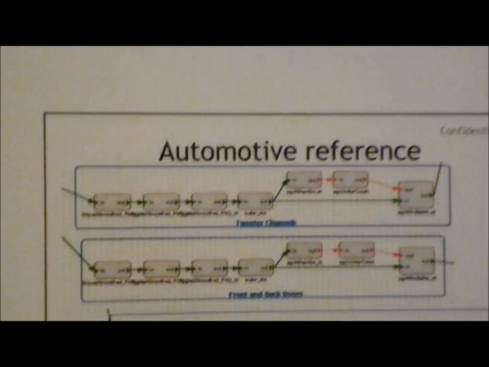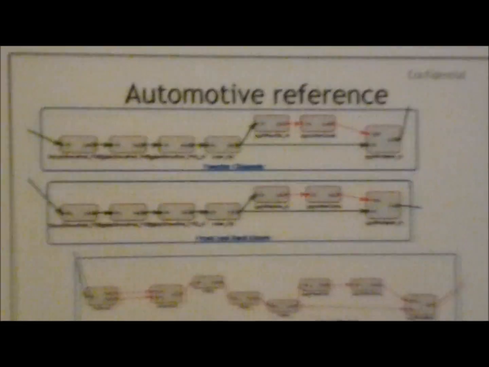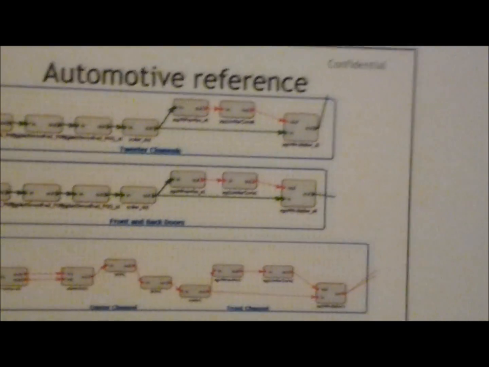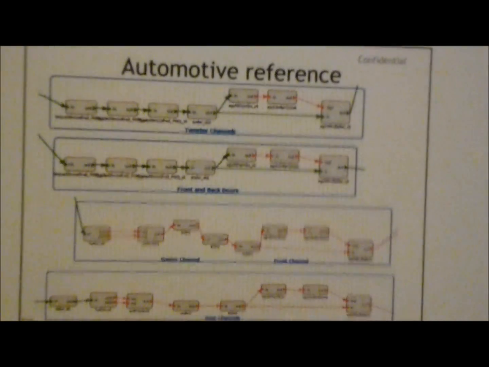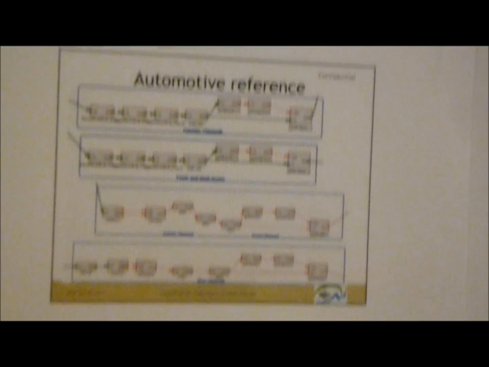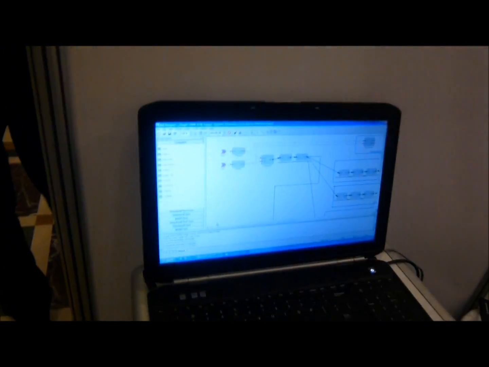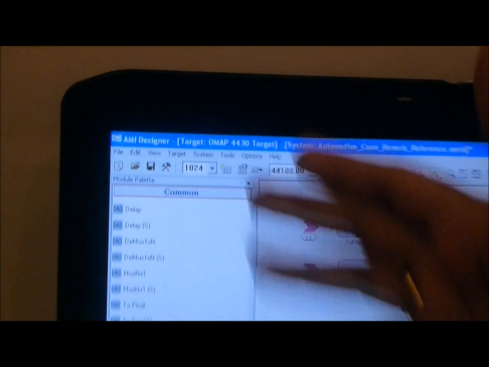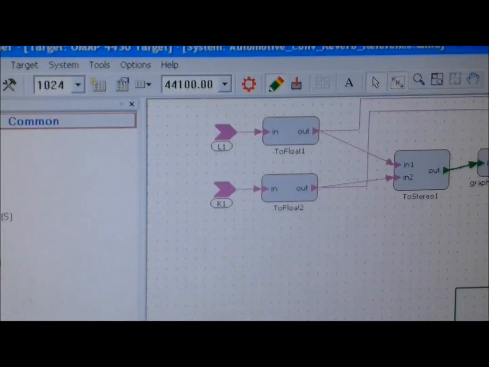For doing this kind of reference design, we need multiple audio modules built in. Generally in audio processing applications, we have modules like delays, filters, graphic equalizers and so on. So our company has come up with a tool called AMI Designer with a large number of modules. Here I'm showing more than 350 modules. We categorize them into different packs, like common, standard float, math float, standard plus and so on, based upon their utility.